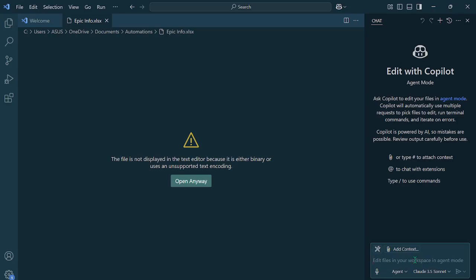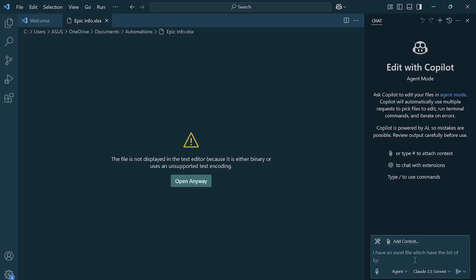Now, as I'm aware of my requirement, I will write it down here: I have an Excel file which has the list of epic IDs and assigned to information.